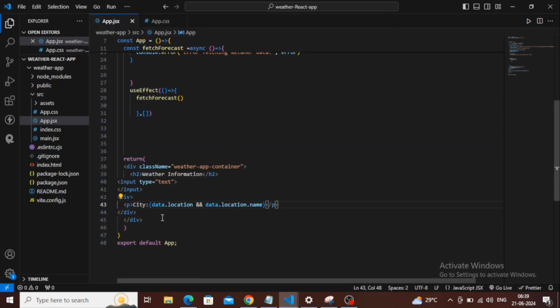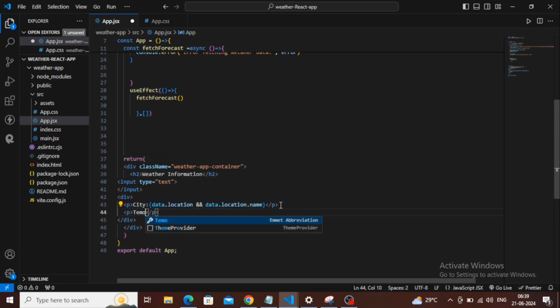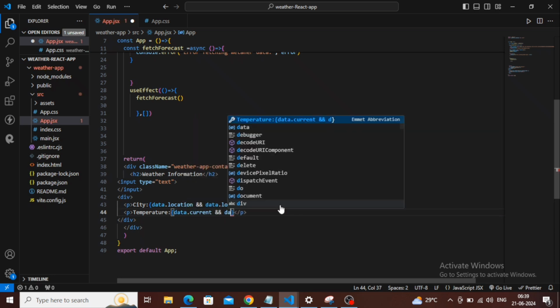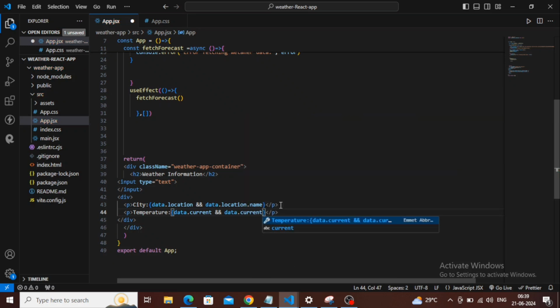Like this we can show other data also. Another thing I want to show is the temperature of the city. So again we will take one p tag, and inside this we will write Temperature, and to show the data we need data.current, if data.current is there, then data.current.temp_c, and we will write one degree Celsius here.